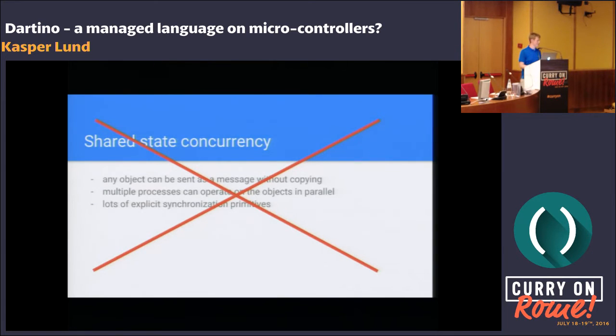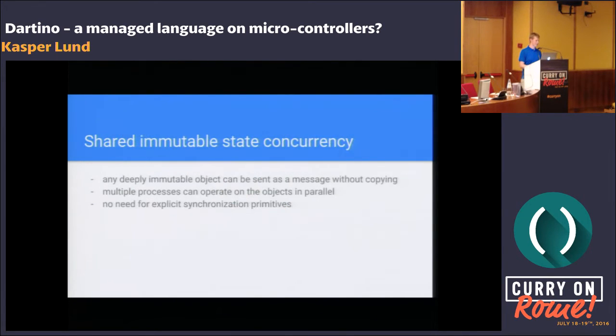We have something very similar though. And the only thing I had to add there was the immutable word. So any deeply immutable object can be sent as a message without copying it. If the runtime can guarantee and prove that what you're sending cannot be changed after you send it at all, then it's fairly safe for us to share these things, and you can have multiple processes operate on these objects without any issues. And then there's no need to have explicit synchronization support in the language or in the core libraries, in addition to what you get out of the channels. So this seems like a much better starting point for these things.